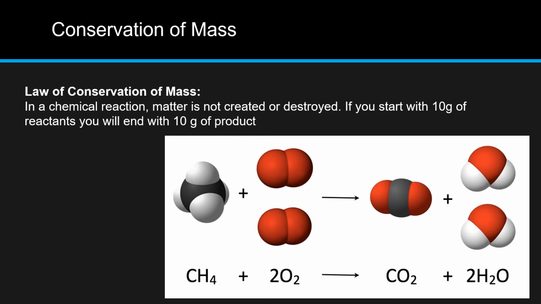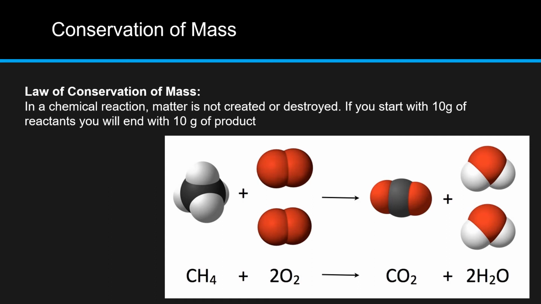In chemistry, we need to go down to the exact molecule. And so a cup of flour might be different by a gram or two, but in chemistry, we need to go down and count atoms. And so when we're talking about things like this, we're talking about the law of conservation of mass. And I like this picture because you can count each of the colors of the atoms and see on each side they are identical.